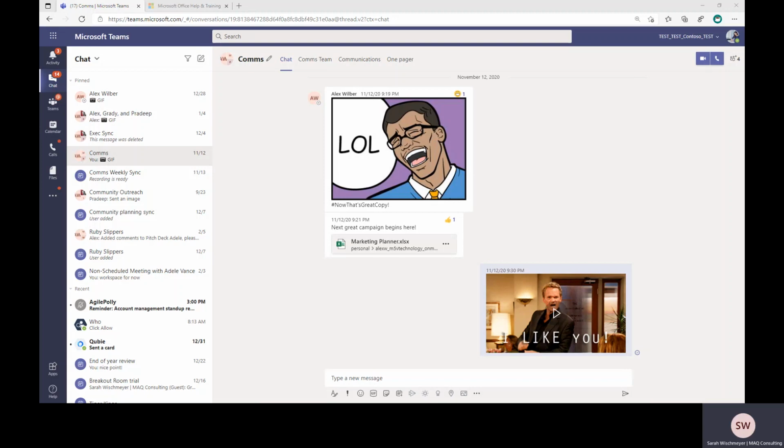So the first thing I want to point out are the red circles. You'll start seeing red circles or red dots if you draw your attention to the far left-hand side of the screen. Then you'll start noticing these red circles. That's telling you that there's new information. Sometimes the circles will have symbols in them. So for example, I see here an app mention. That tells me somebody was trying to mention my name and they're trying to get my attention that way. Or you might see numbers, that would be a count.